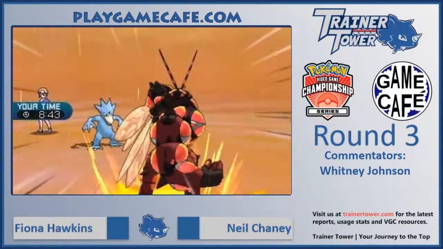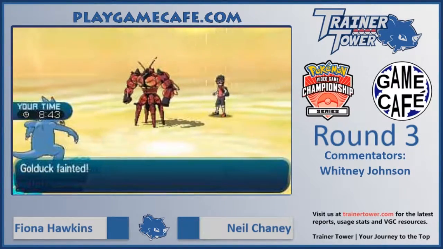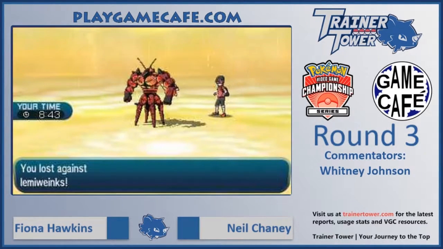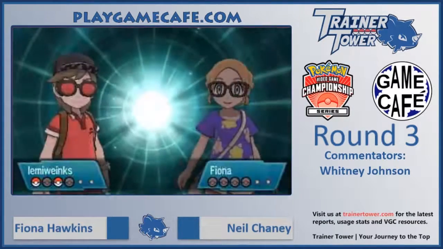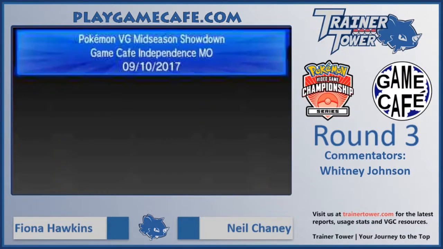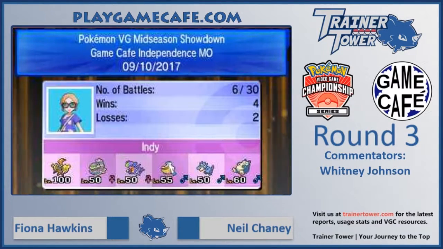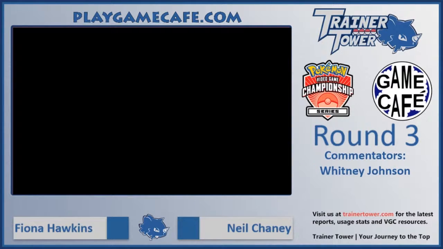As Buzzwole goes for the Superpower at +1 attack, that's going to deal a lot of damage, and it does pick up the KO with a critical hit. Not sure that critical hit really mattered in the long run there. The attack of Buzzwole is already really high, and it was already boosted. So we do see Neil take this match in 2 games. Very well played on his side of the field. He really capitalized on the speed control that Whimsicott offered him, and that's definitely something that Fiona just wasn't able to overcome.